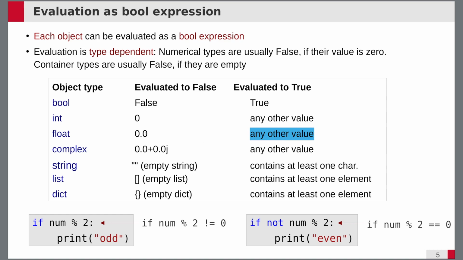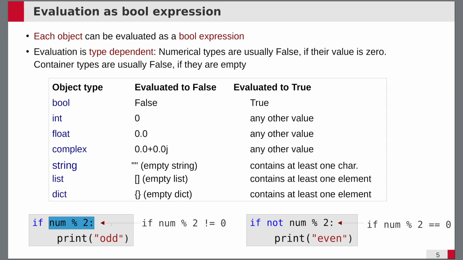You should be very careful with that, because as we discussed already, any expressions you do with floating point numbers are inaccurate. So even if you have an expression which is supposed to deliver 0.0, it can deliver something which is very, very close to 0.0, but not exact. But in that case, it would already be considered as true. So therefore, you should never have a floating point expression here, but decide it somehow by some other means. You can use it sometimes to abbreviate things. Whether it's more readable or not is hard to say.